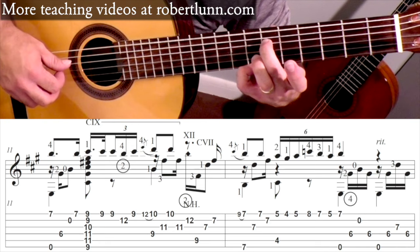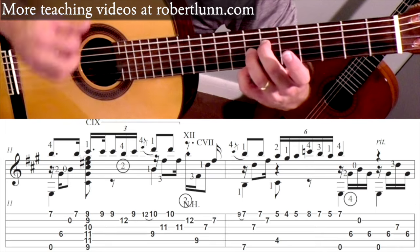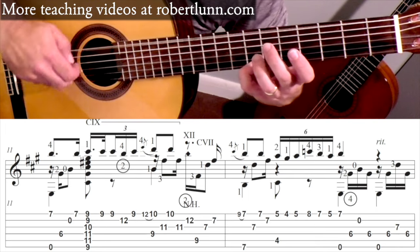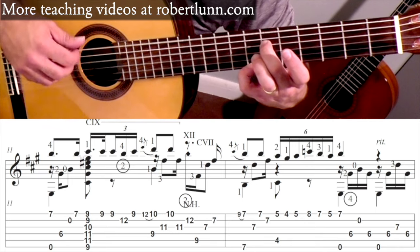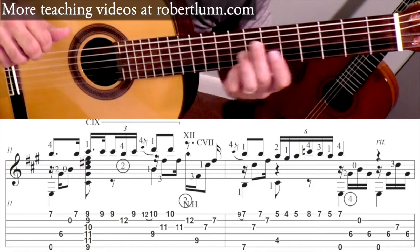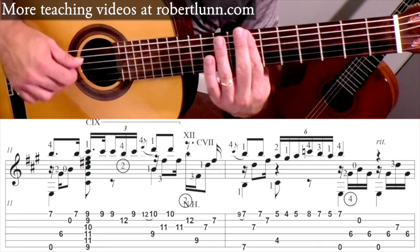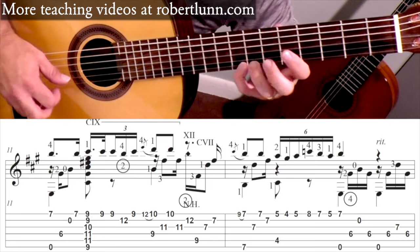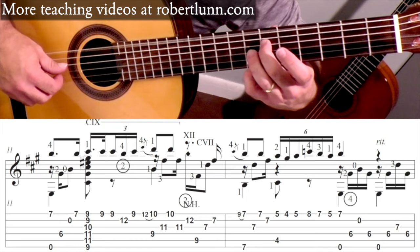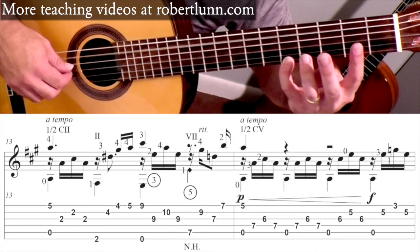2nd string, 4th string, 6th string, 4th string, 3rd finger goes to the 7th fret on that 3rd string. So again, it's. So that measure goes like this. All right, then it's just like the beginning. Measure 3.